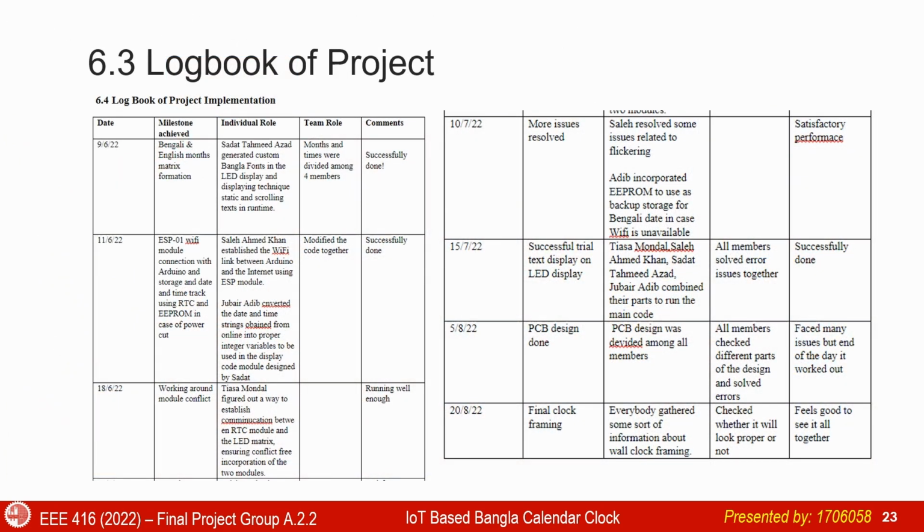Here we can see the logbook of the project, and we can see that all the individual tasks that we planned to get done were done in the appropriate deadline, and by 20th August we were done with the final framing of the clock, and our first prototype was completely ready.